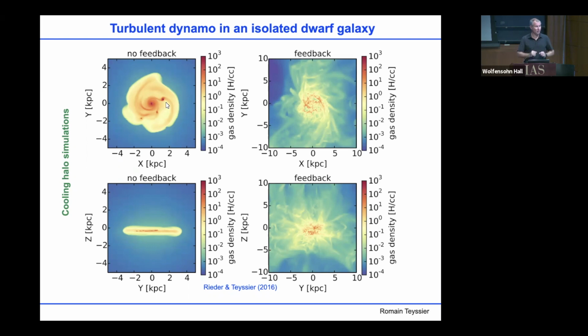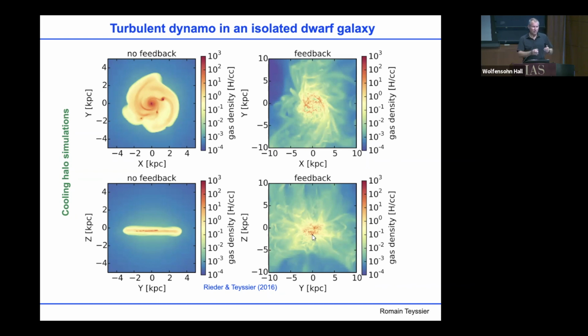I want to make this point clear: this is not an ab initio first principle simulation. If you tune your parameters to have strong feedback, then what you get, instead of a nice thin disk in the case of no feedback, where you see the disk face on and side on, is this messy, turbulent environment. You see this side on here, down there, this side on. So it's really a rotating blob, and the turbulence is really strong.